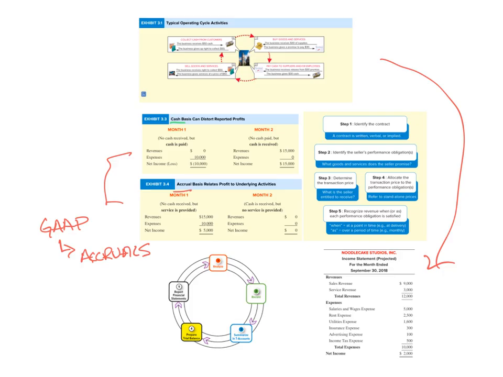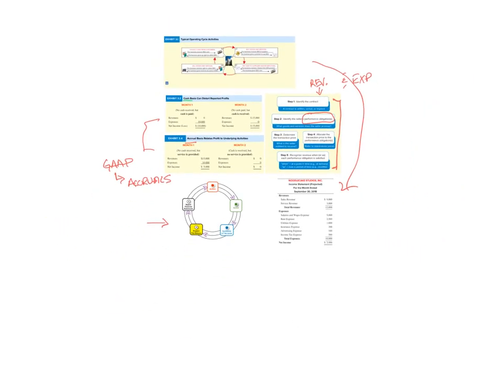When we operate on accrual basis accounting, we follow the revenue and expense recognition principles. The revenue recognition principle has recently gone through some changes and now follows a 5-step process. We're primarily in this class, an introductory class, going to be focused on the performance obligation and when that was actually completed. We then follow the same type of rules that we learned in the accounting cycle from chapter 2, but this time we're focused on revenues and expenses. Remember, revenues and expenses exist on the right side of the accounting equation.